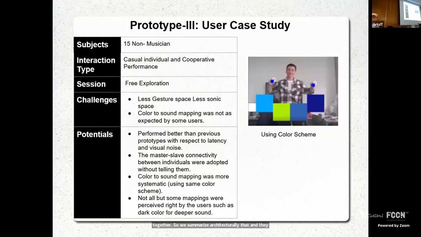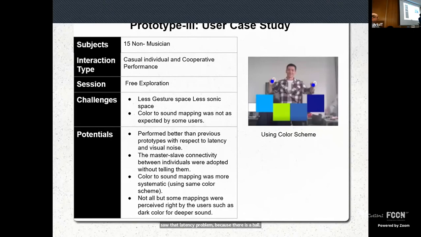We also saw that there are many kinds of latency problems, because there is a network involved where the two people were playing. There was also processing time of the algorithms depending on different laptops. But more or less they were efficient enough and they were able to produce a rhythm between both of them. We will see that in the demo.